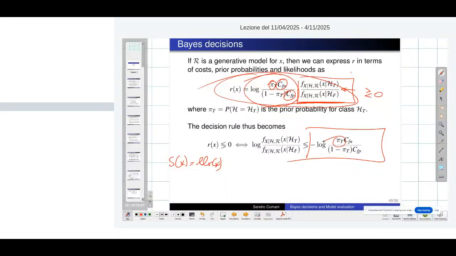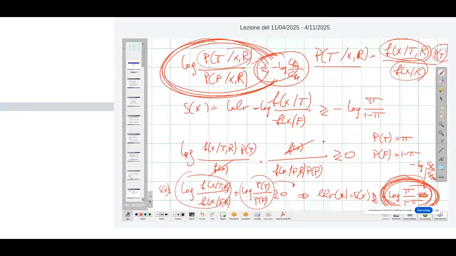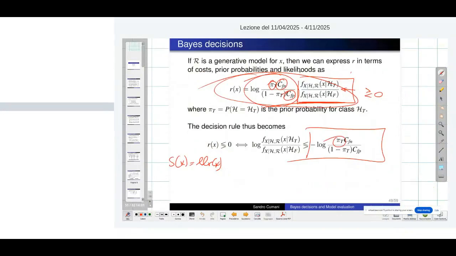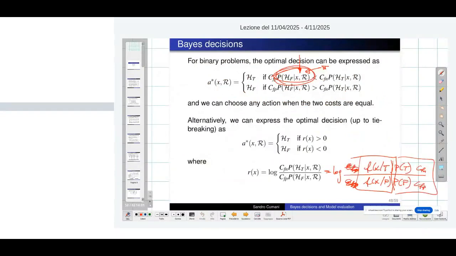So for the given prior, remember that the posterior probabilities depend on the prior, because the prior affects the posterior probabilities. So it's correct that my comparison depends on the prior, because what I was comparing originally were posterior probabilities that depend on the prior. Here, the prior was hidden inside the posterior probabilities, but the posterior probabilities for a generative classifier are a class conditional times the prior. Things will get a bit more complex when our models just give us these terms without explicitly modeling the prior probabilities, but we will discuss it later. But in any case, the prior is in some way embedded into these posterior probabilities that must take into account the prior.